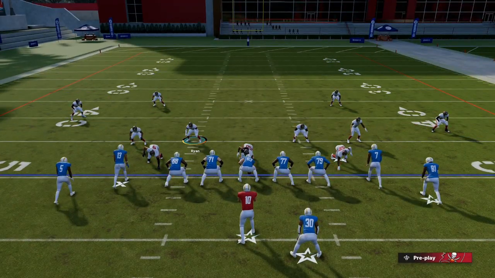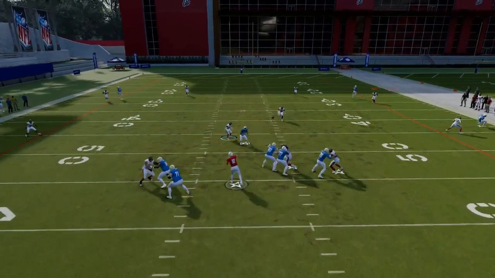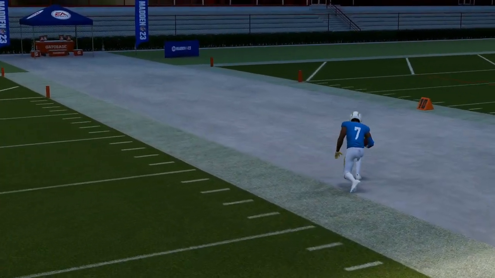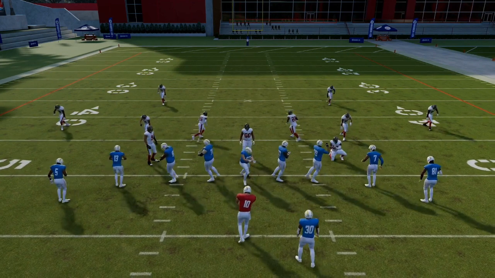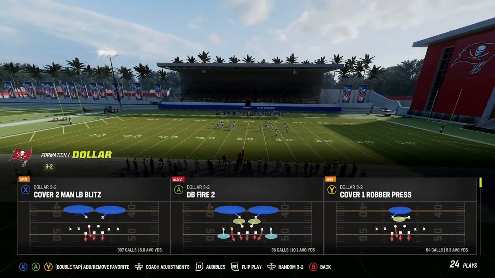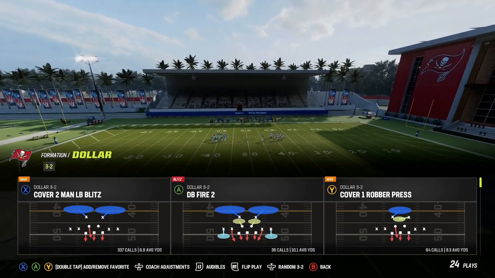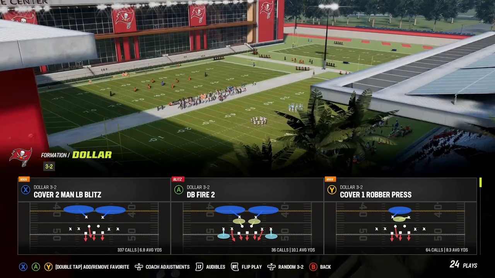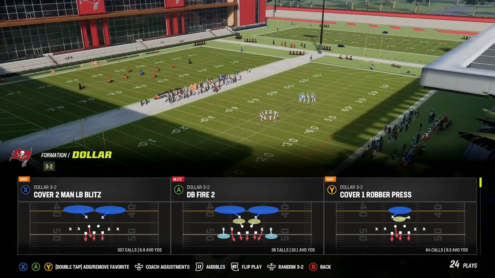But that's really about it for this zone drop video. I mean, just remember purples are blues and blues are purples. That's the best way to stop corner routes and outside routes this year in Madden. And that's how you cancel your zone drops when people are just running hurry up, hurry up, hurry up. Because if you run zone drops too much, people will catch on and they'll start running plays to manipulate your zone drops to get right behind your zone drops or right underneath your zone drops.